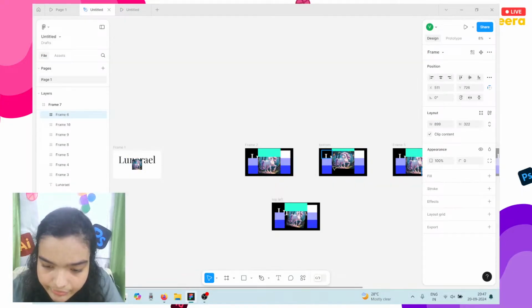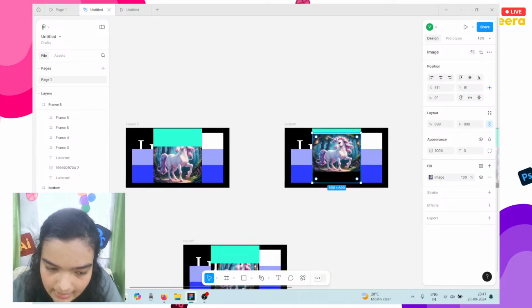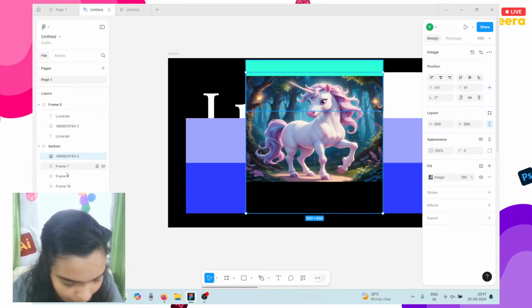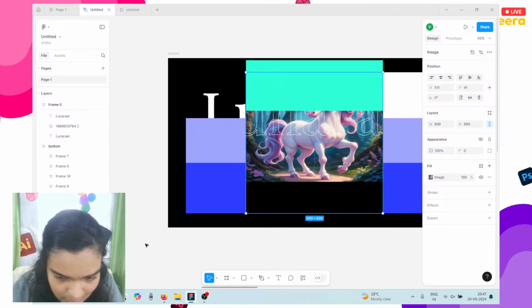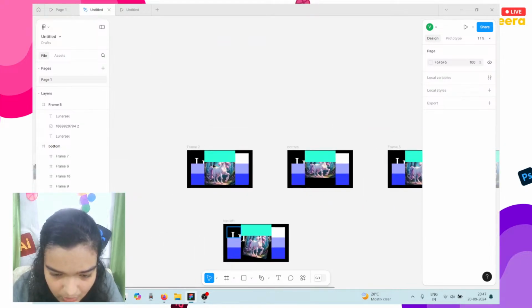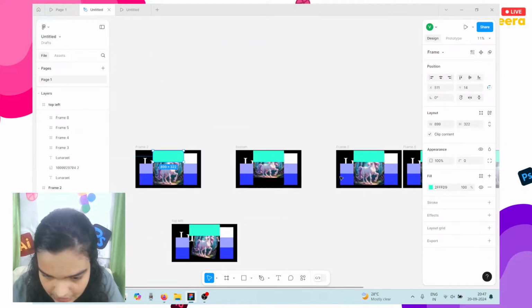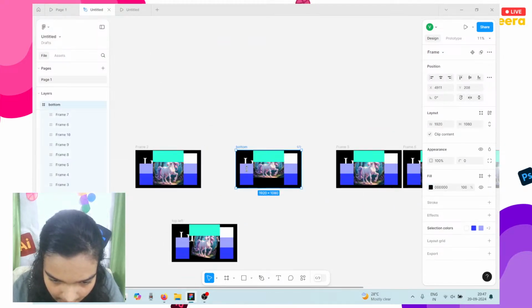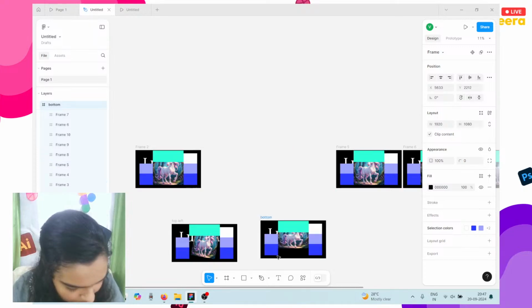Alright, the reason this is not working the way we intended it to is because we need to place it between our two layers of text. So we're just going to drag it, place it between our two layers of text. This works perfectly. Alright, and now we're just going to have to do this over a bunch of times. So let's just get this bottom guy to the bottom as well.